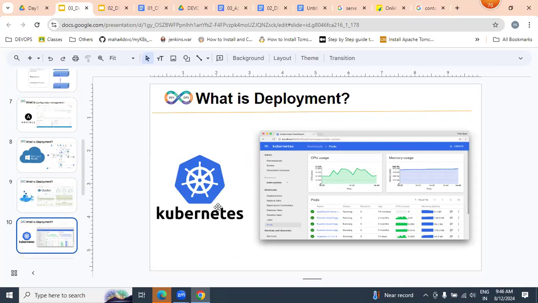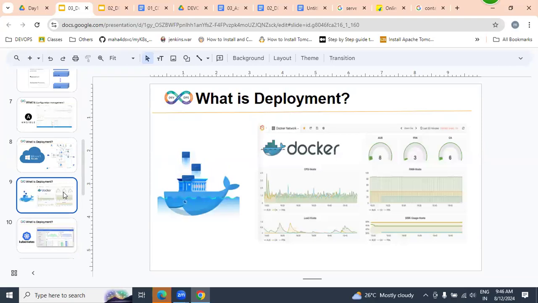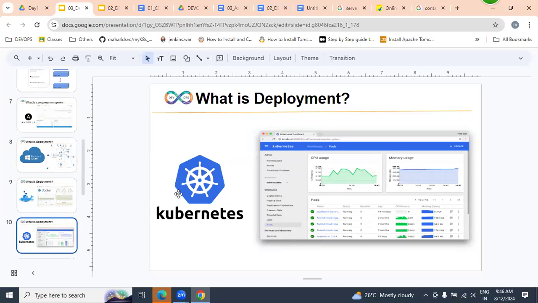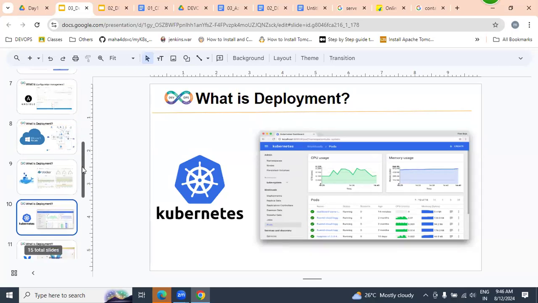With the help of Kubernetes, we can orchestrate our Docker containers, and we can provide HA, high availability, and disaster recovery. These are all the features we can get. So as of right now, please remember that Docker containers we can control or manage with Kubernetes. That's it for today, and let us move forward.